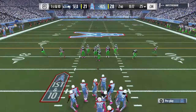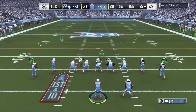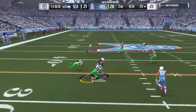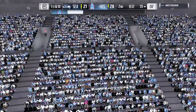And with time quickly fading here in the second quarter, not sure how aggressively, offensively they want to play this. I think we'll find out just how much they trust their guys in this situation if they decide to take a shot. And a quick throw here, that's complete. And he's brought down, getting this one up to about the 35.